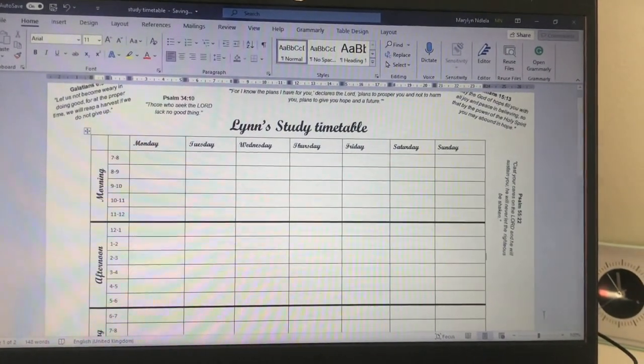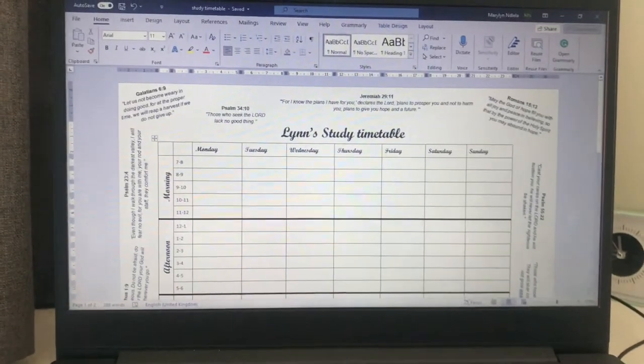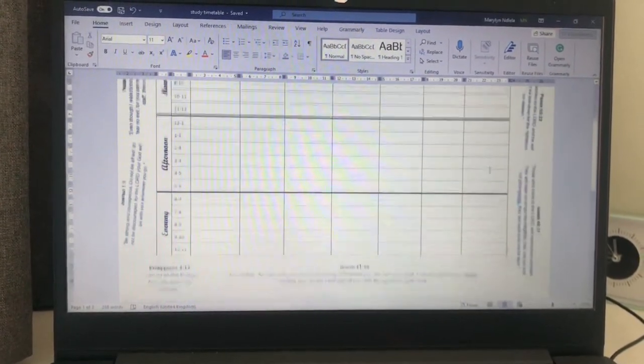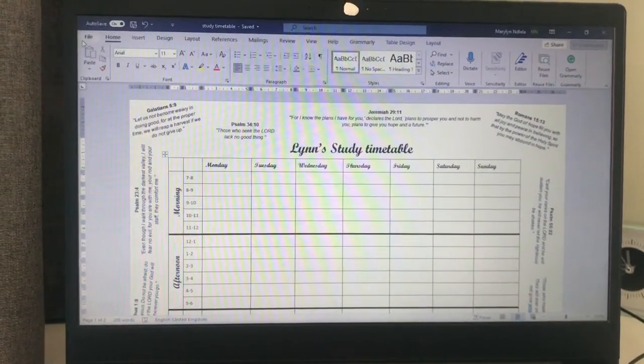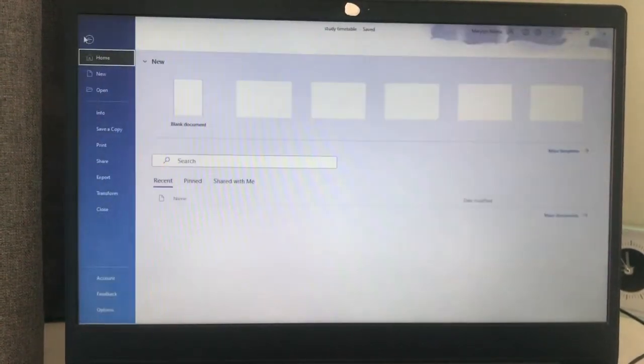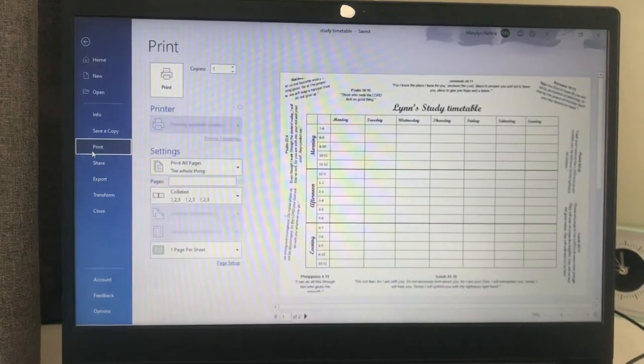So yeah, that was one of the reasons. But as you can see, I was officially done with the entire timetable. If I tell you how this timetable almost got deleted, you are gonna faint. But anyway, I saved it and then I printed it, because I have a printer in my room.